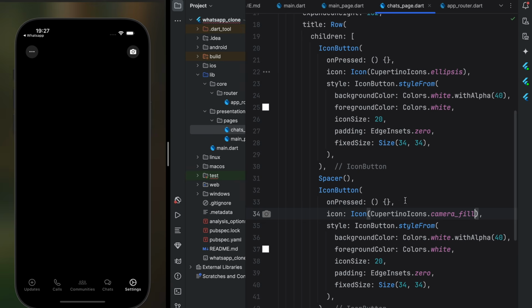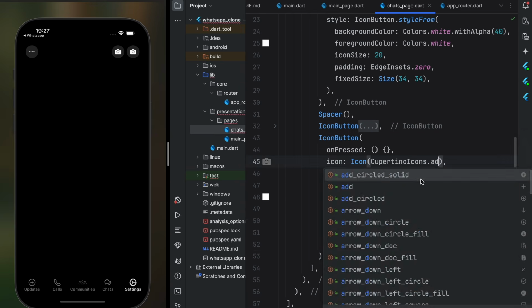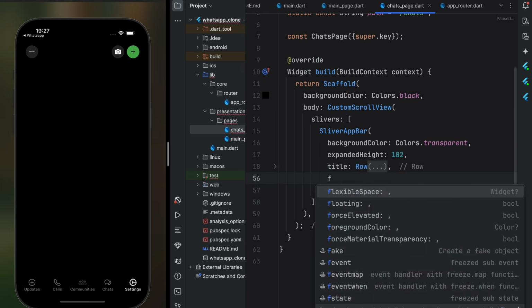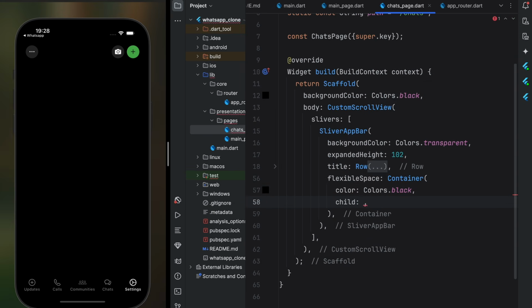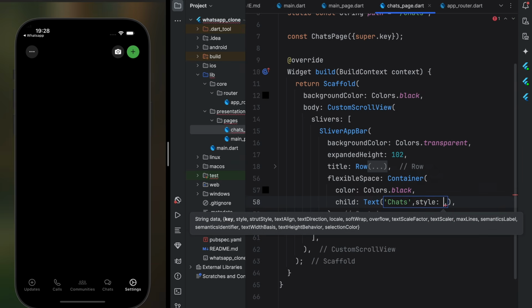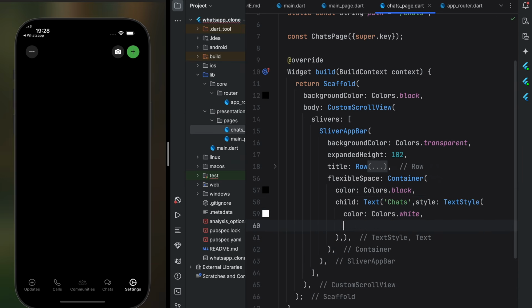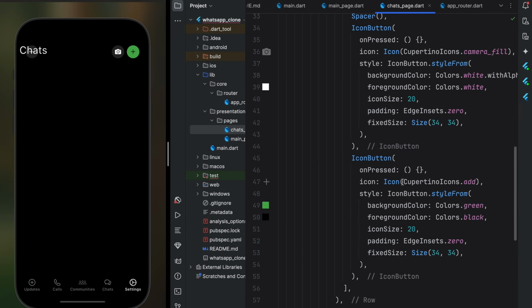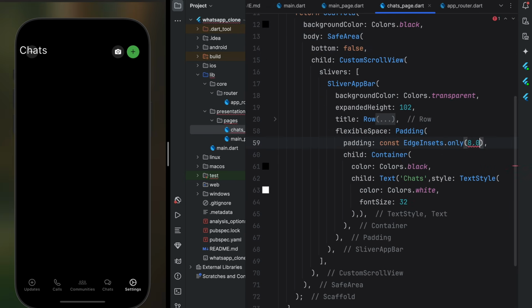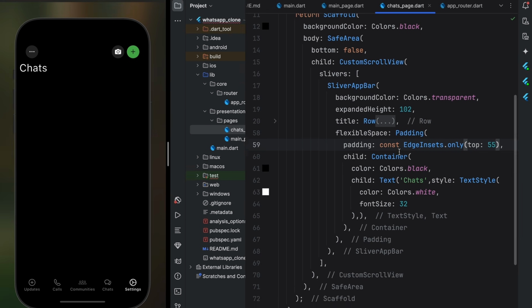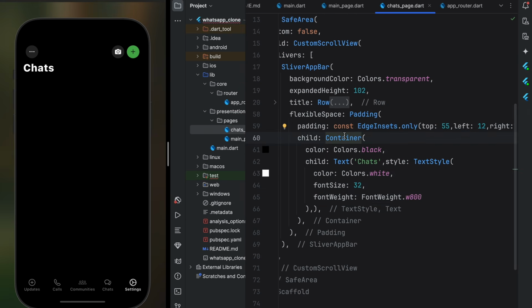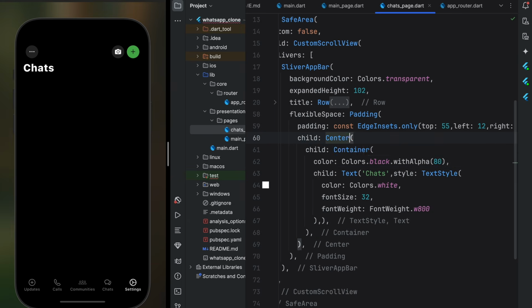See how professional this looks? But the real feature is in flexible space. This is the Chats header that beautifully disappears when scrolling. Use SafeArea with bottom set to false, otherwise we'll lose the blurred transparency effect of the bottom bar. Add padding for text and apply the same blurred background technique. It's not noticeable now, but when we add elements, the effect will be stunning.